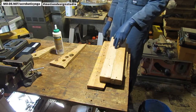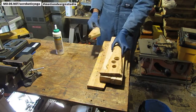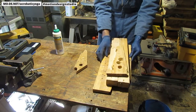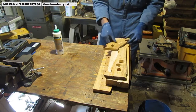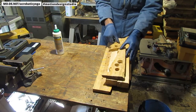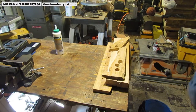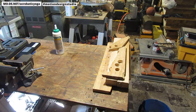All right, now we need to go ahead and clamp this thing down. So we're going to do a couple of C clamps on this just to keep it leveled, and then we'll squeeze inwards. Yeah? Boy, clamping is so much fun. I know how much you like watching me clamp. Oh, the struggle is real.